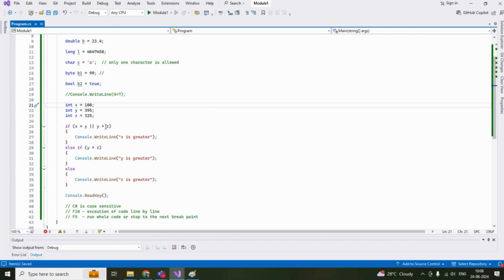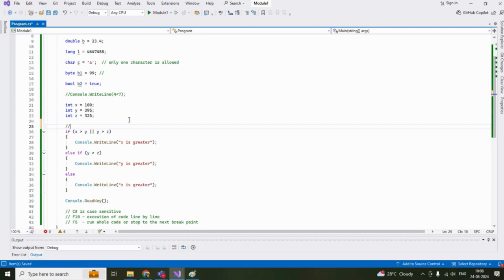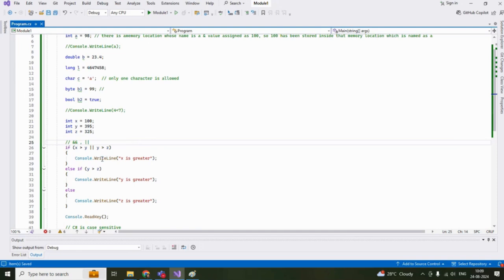So if either condition is true, it will go into these curly brackets. So you have to be very precise about using the and condition or the or condition. It is not going to go in the else part, because in the first condition it will find that this condition is true.